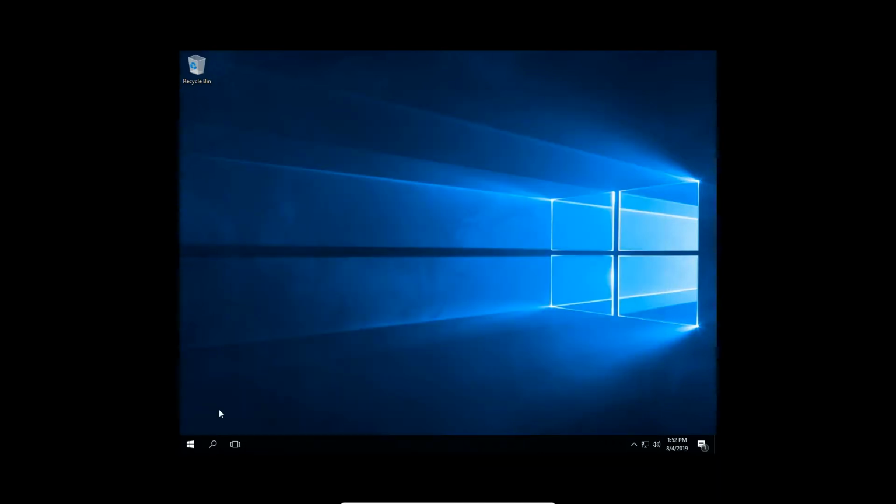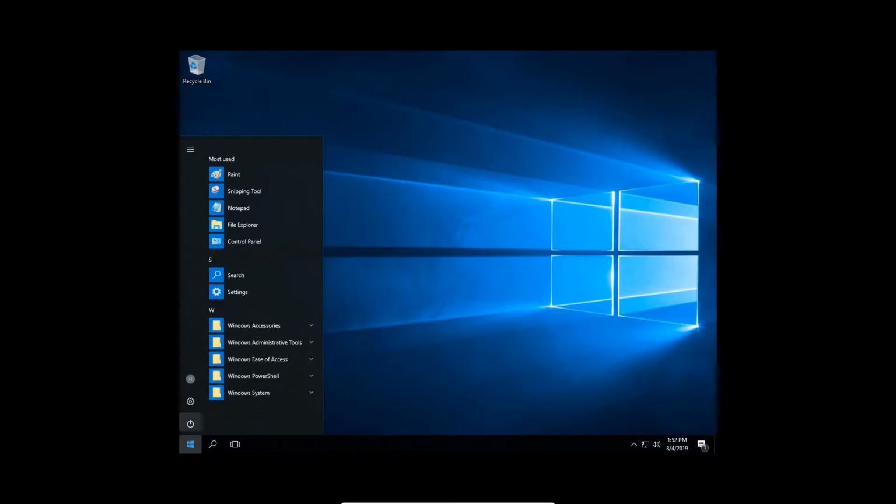Another important feature of the Windows operating system is the Start menu. To activate the Start menu, click on the Windows icon on the bottom left-hand corner of the screen. So this is the Start menu. As you can see here, you have the option to open up different applications, or you can also look at switching accounts, opening up the settings, or the power options. You can also pin programs to the Start menu by right-clicking and clicking Pin to Start. You can also unpin them the same way.